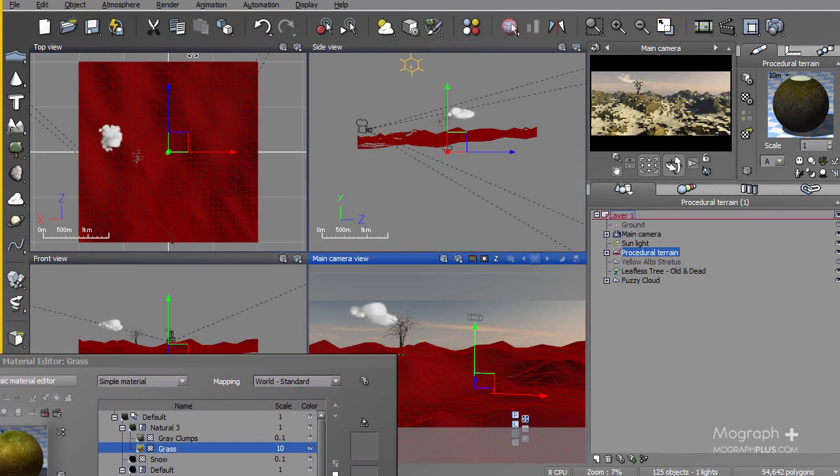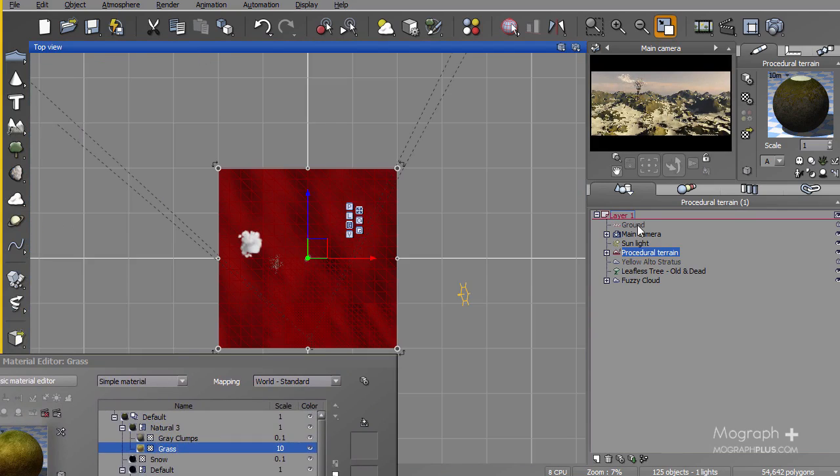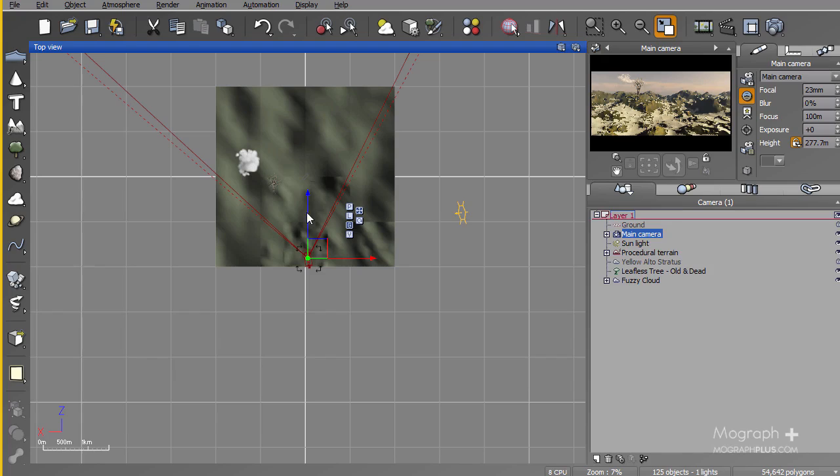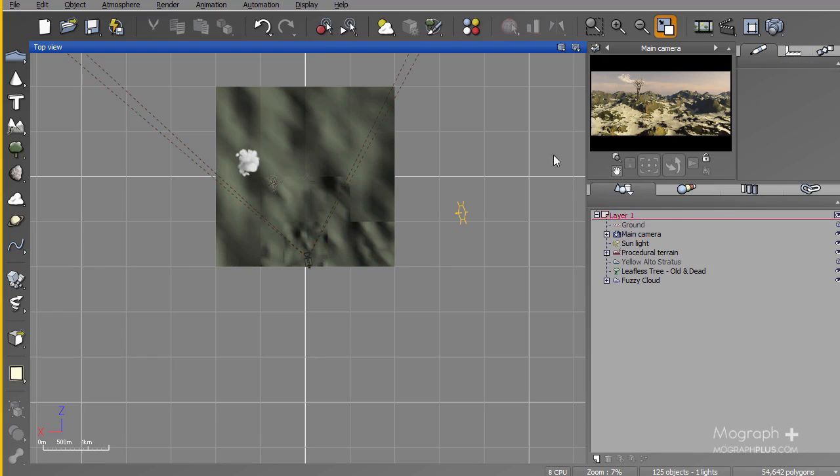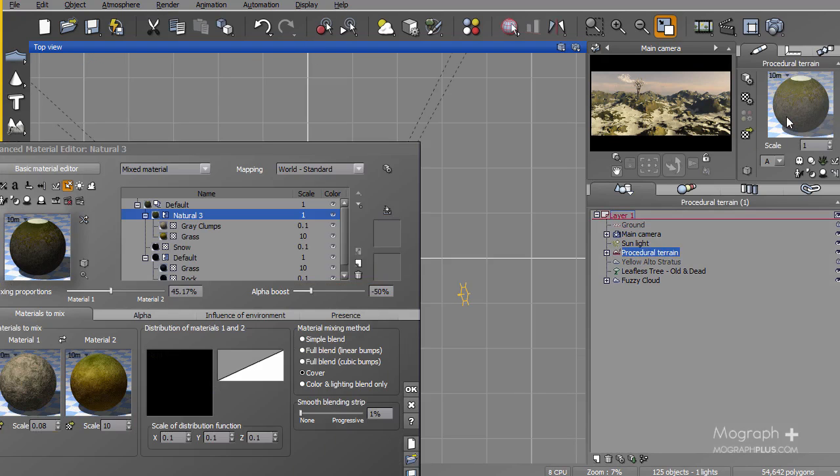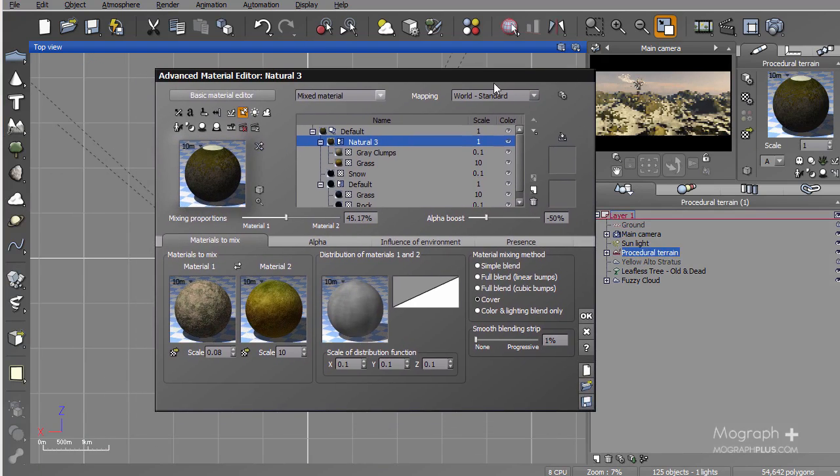So if you take a look from our top view, you can see here is our camera, and we would possibly want to have 50% of our scene from here, from half, to be like spring, and from here to be winter. So let's go ahead, select the material, open it up, and what I'm going to do, first of all, is increase the alpha boost to 0, so it kind of controls and overrides our snow completely.